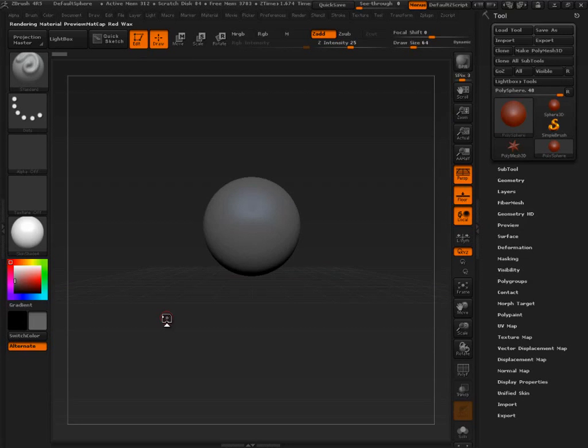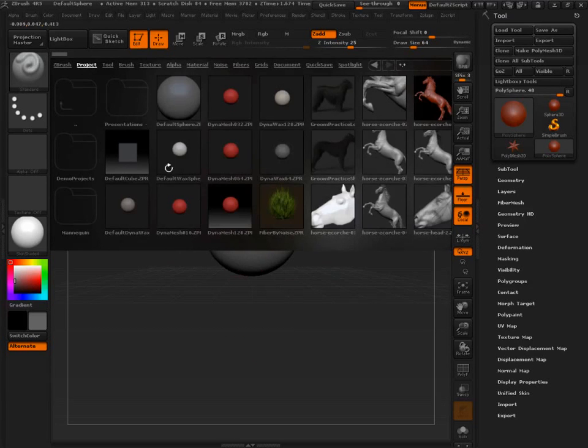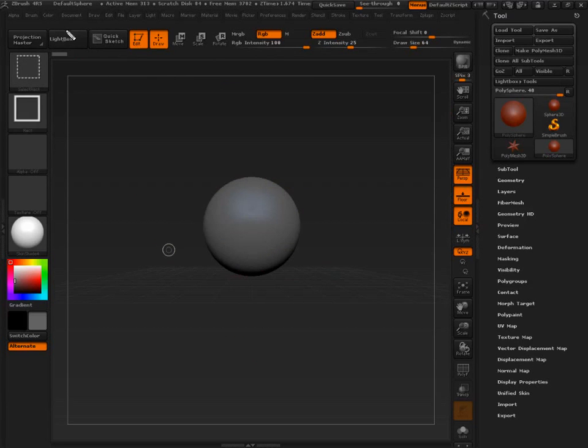Now one thing that can trick you up is maybe this light box doesn't hide. So one thing you need to know about is that this is kind of a file folder, a folder viewer, so to speak, or a file viewer built inside of ZBrush. You don't have a lot of control over where it goes. It just goes to the default directory, so we're not going to focus on that. But to open it, you press it. To close it, you press it.